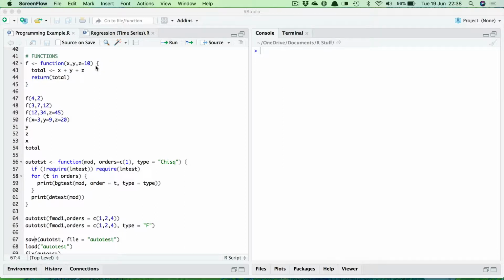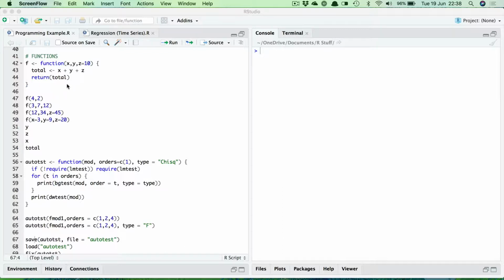So having specified the arguments in brackets, you then use braces, as we've seen before, to encase the block of code, which is the code that the function will run, using the values that are inputted into these variables. As you can see, this function is very simple. All it does is add together those three values of x, y and z, which is then assigned to a variable total.